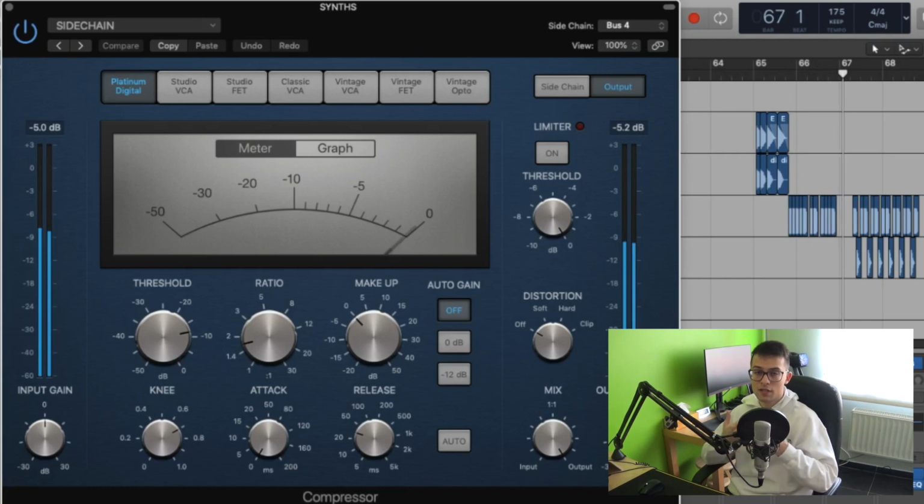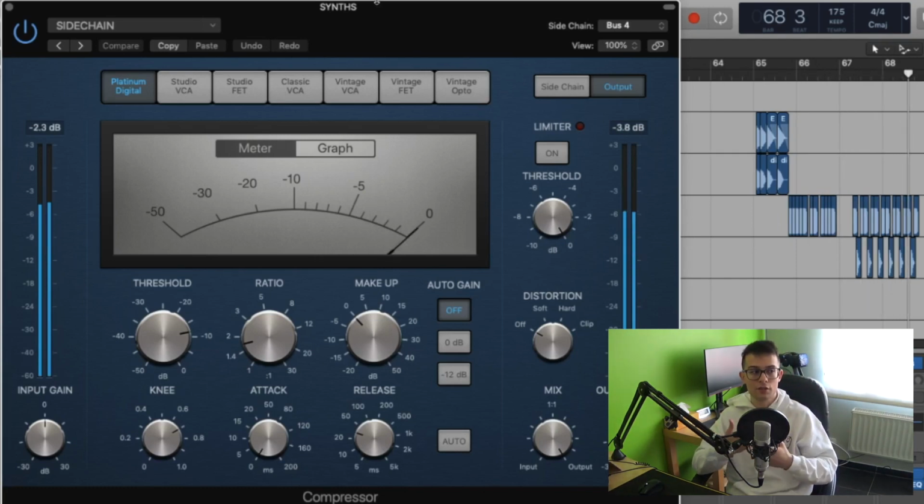Side chaining. A lot of people overlook this in drum and bass, which is sad, because if you don't side chain, then you're just stacking a sub and a kick and a synth all at the same time. Obviously you're going to get distortion. So side chain your sub bass and your synths to your kicks, and sometimes even your snares if that's how you like it. It gives that pumping effect, and it gives kind of an illusion that there's more dynamic things going on, so the track seems more alive.